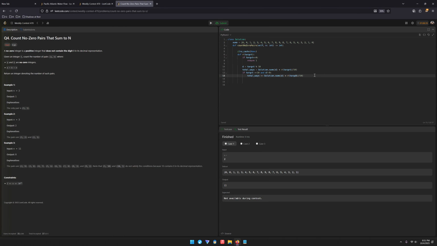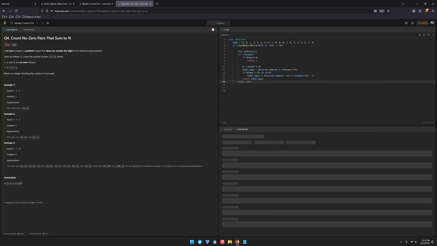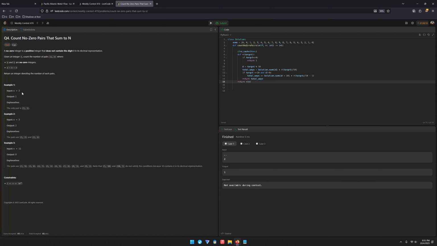All right, then target divided by 10 minus 1, and solutions plus 10, right? Return total ways. Classic recursion problem. So return R of n. Now it's going to be sad time when it doesn't work. So 2, 8. I wish there were a larger example, but whatever.